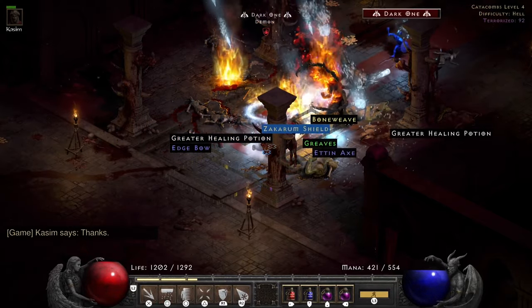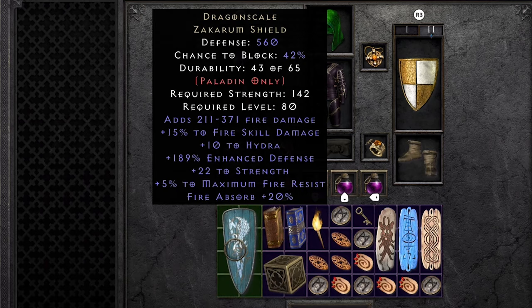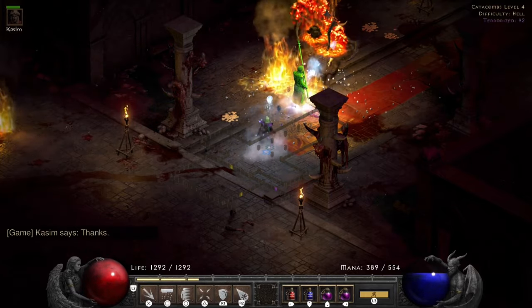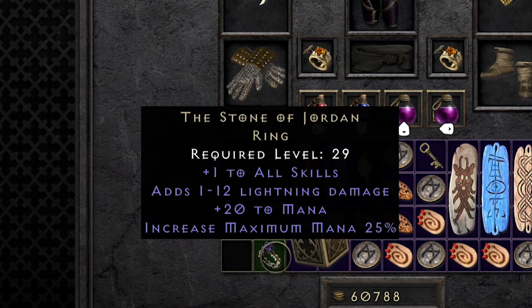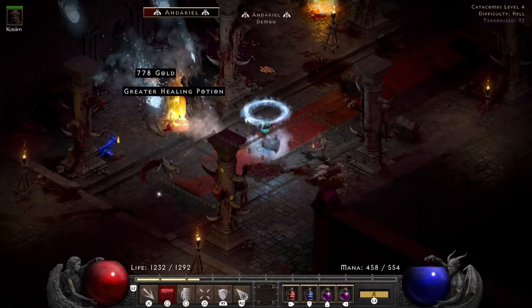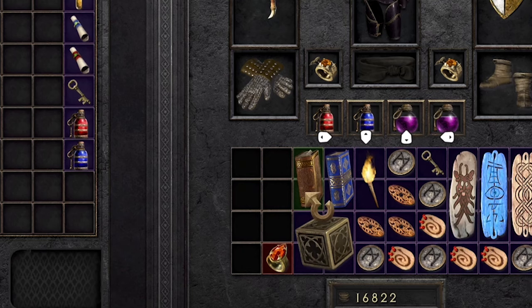Then we find a Zakarum shield, this is a cool shield, like this is for a Holy Fire Paladin, and I just want to build one of those sometime. I want to do a video with like unused items. SOJ shows up as well. After that, it's time for another ring. It's a Nature's Peace.